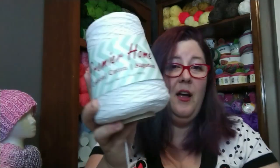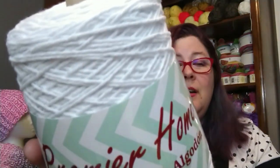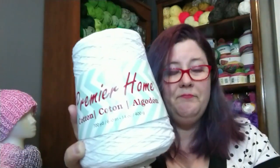This is at the AC Moore Henrico location. That is a suburb of Richmond. And I bought my son Nerds because he wanted them. And I bought the cotton. Now, I had a coupon for 40% off, so this cone of cotton, I know it's super blown out, was $5.99 with my coupon.